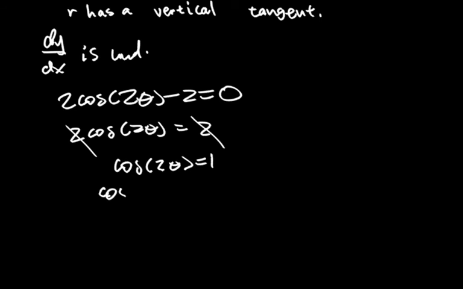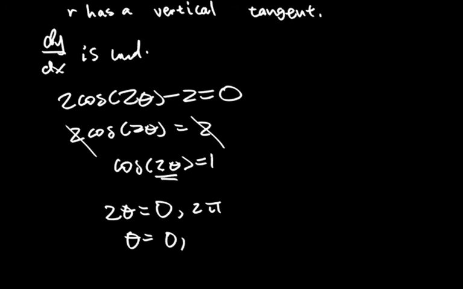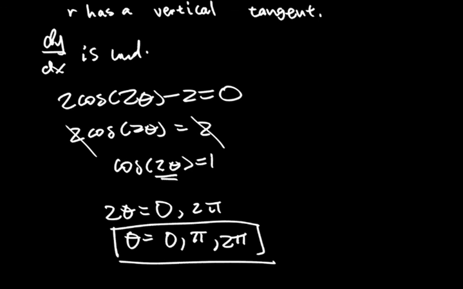So let's see. We're trying to figure out where cosine equals 1. The easiest way is just, okay, so 2 theta equals 0 or 2 pi. So what thetas make that happen? We have 0 and we also have pi. Well, does anything else work? If we plug in 2 pi, we're actually going to get 4 pi, which also satisfies this equation. You can check that on your own. But essentially, here are the thetas that work in this case.